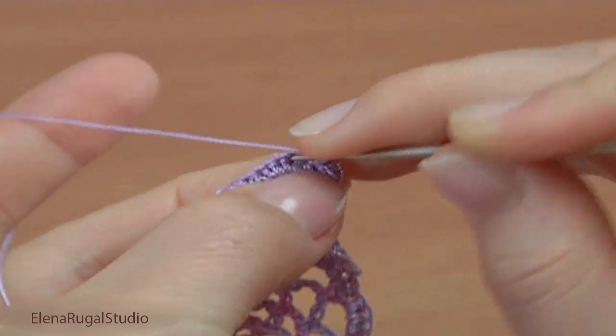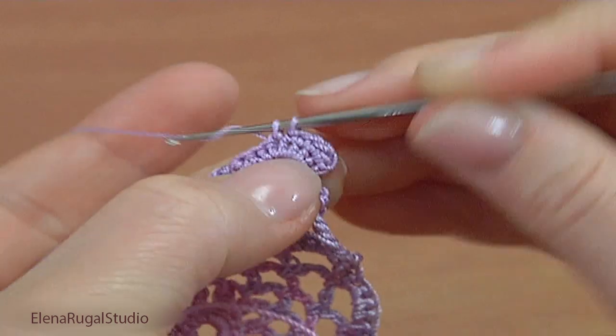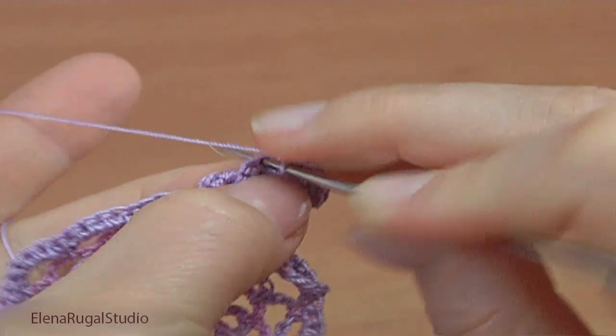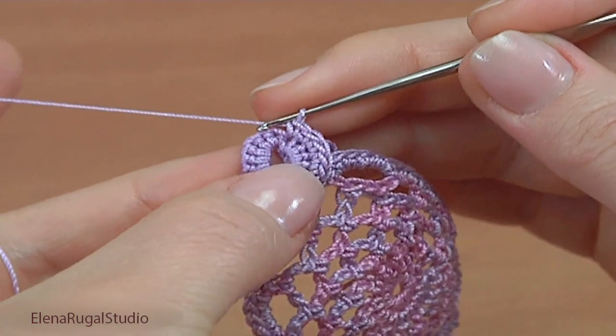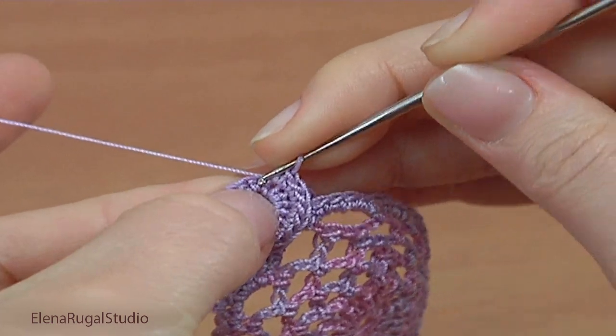3, 4, 5, 6, and into the next stitch, 7. Still continue working on another side, single crochet into each of next 6 stitches.